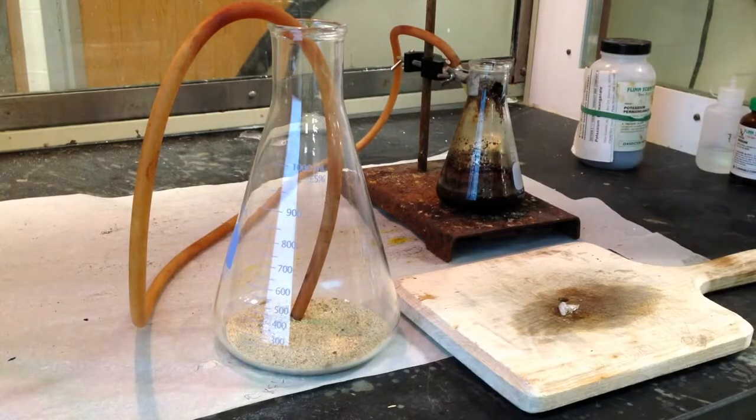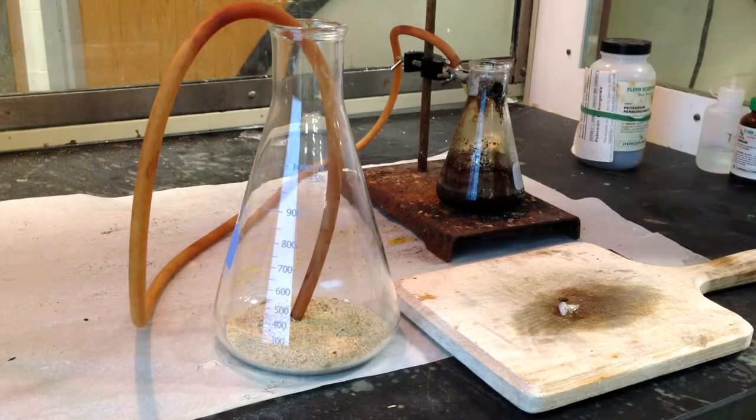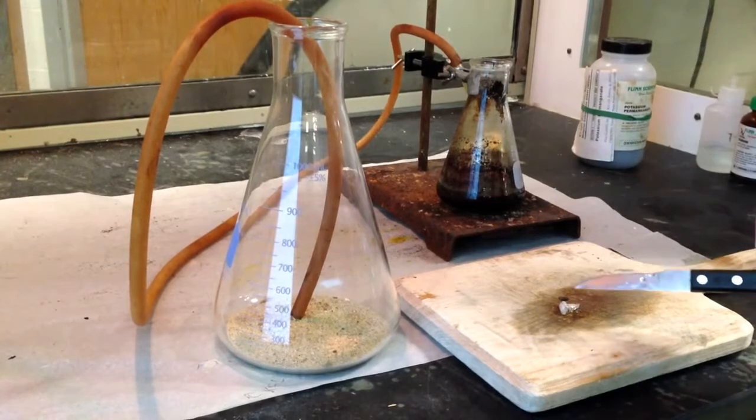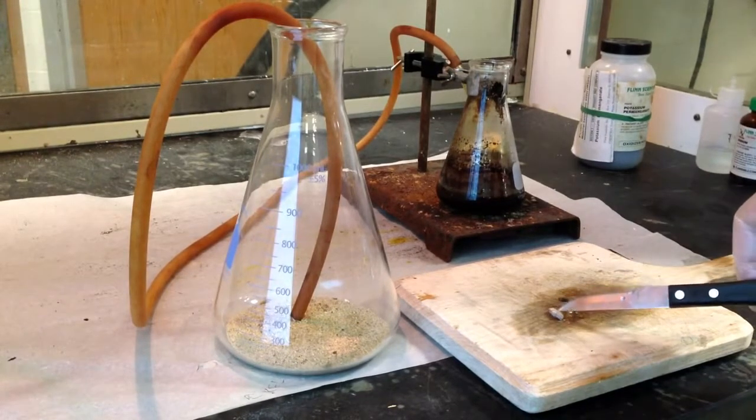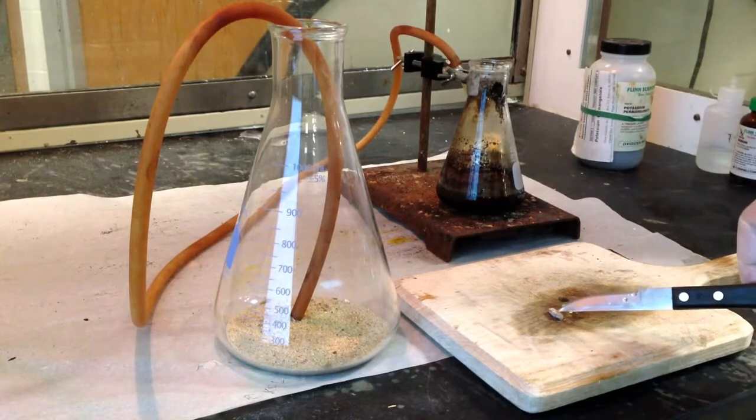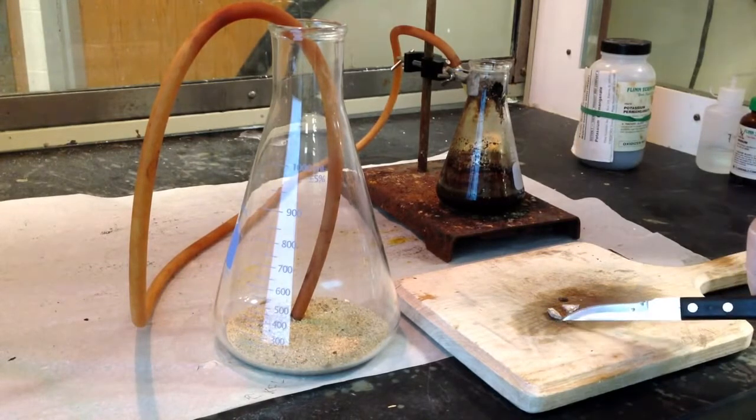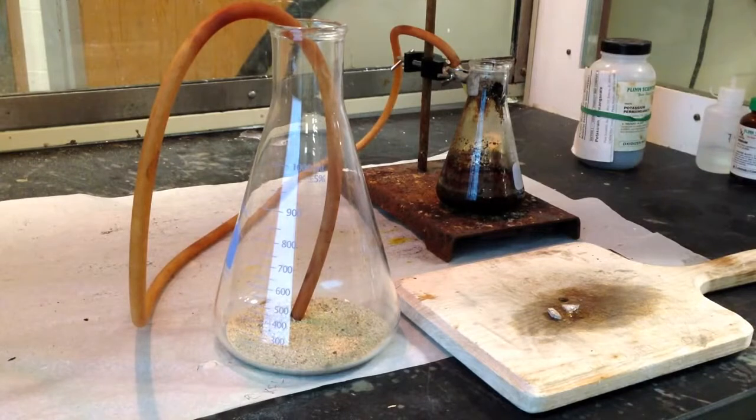But in order to make sodium chloride from its elements, I'm going to start with elemental sodium, which I have here, a very soft reactive metal that is stored in kerosene, because the kerosene, being nonpolar, is hydrophobic, prevents the water from reacting with it, as you've seen in other demonstrations.